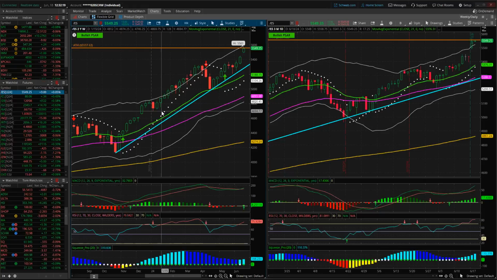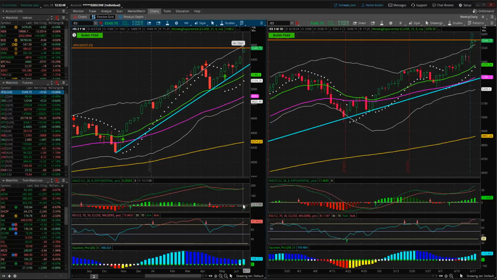If everybody would have started selling or buying puts here, you'd have been in a whole lot of hurt, because we kept going up for 3 more months until we finally came down, touched the 21, and back off to the races we are. So just because we're heading north on the RSI doesn't mean the market's going to roll over. And then if you look at the squeeze, again, it's the least of the indicators that's important to me.